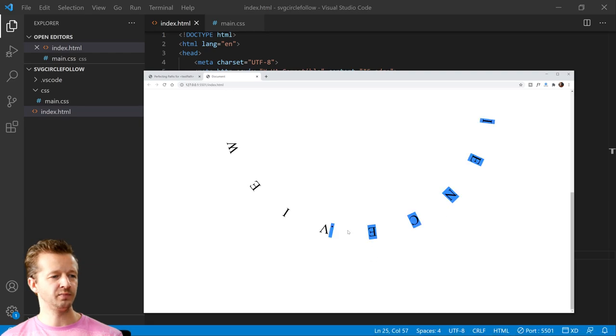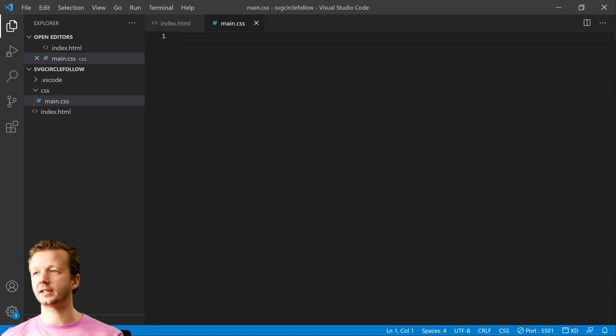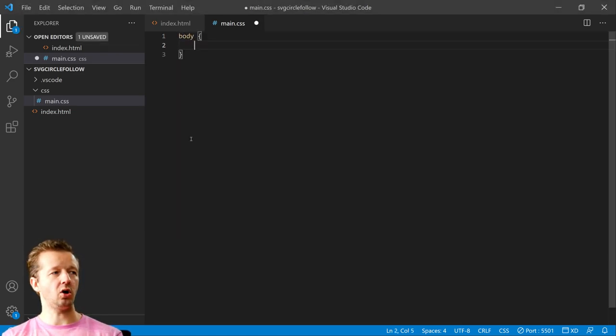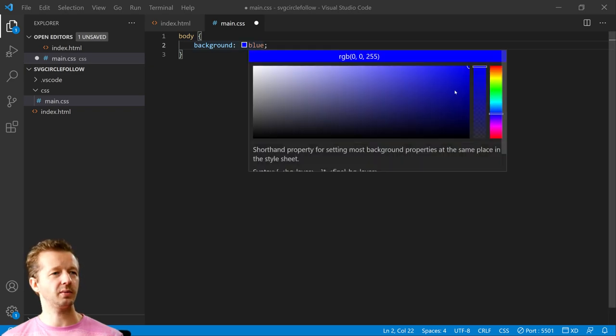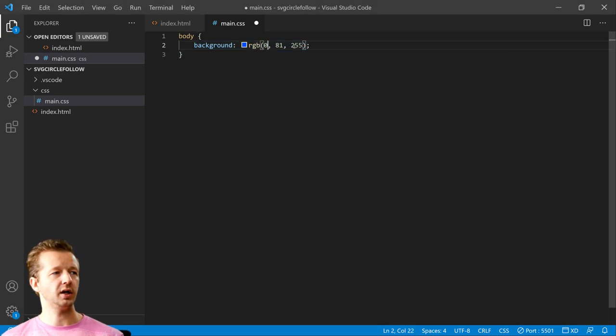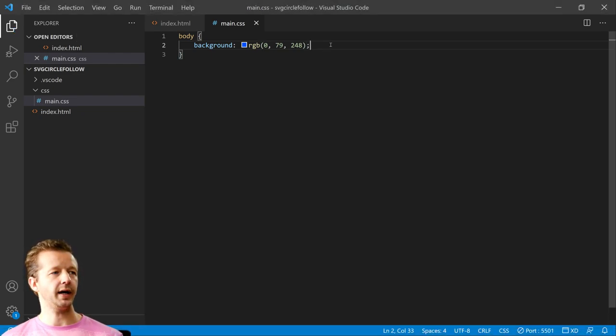Looking at that period. No, it doesn't look like it does. Well, no big deal. Anyhow, main.css. So up here, let's just start with the body tag as always. We're just gonna do a background. I'm gonna be going with a blue color, but instead of blue, I'm gonna get into that color picker. I used something a little bit more up in this area. My actual exact one was just 079248. All right, we got that.